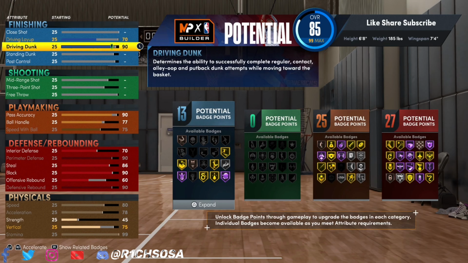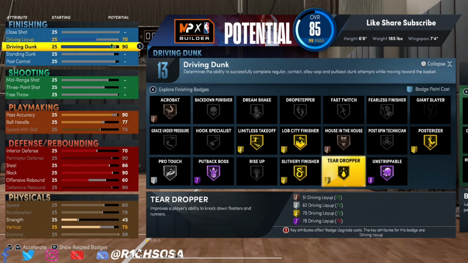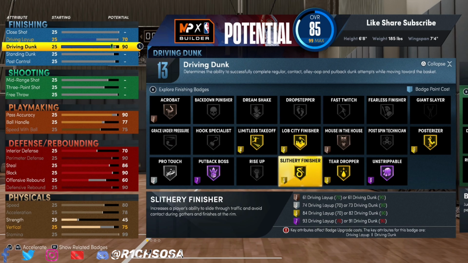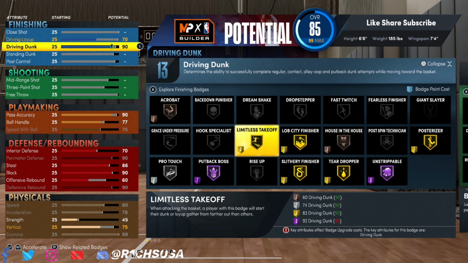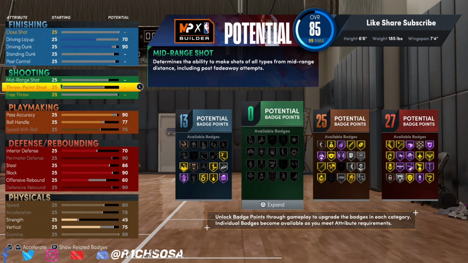I'm going to go with a driving dunk of a 90. Driving layup is going to be brought up to a 70. Right there alone, that's going to give us a total of 13 badges. And we also do have that threshold of a 75 vertical in order to get the contact dunks. And we also are able to maintain gold posterizer as well as slithery finisher and limitless takeoff. A good setup for the badges when it comes down to the finishing.